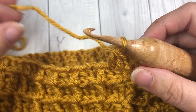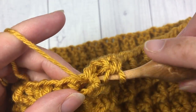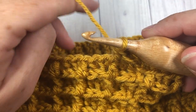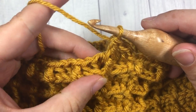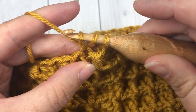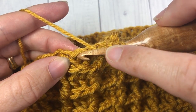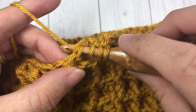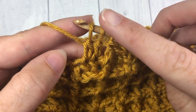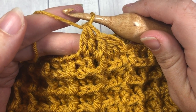After you've double crocheted 2 together, you're going to work a front post double crochet around the post of the next stitch. We're now going to repeat. Double crochet the next 2 stitches together. Yarn over, insert your hook into the next stitch, yarn over, draw up a loop. Yarn over and pull through 2 loops. Yarn over, insert your hook into the next stitch, yarn over, and draw up a loop. 4 loops on your hook, yarn over, pull through 2, 3 loops left, yarn over, and pull through all 3.